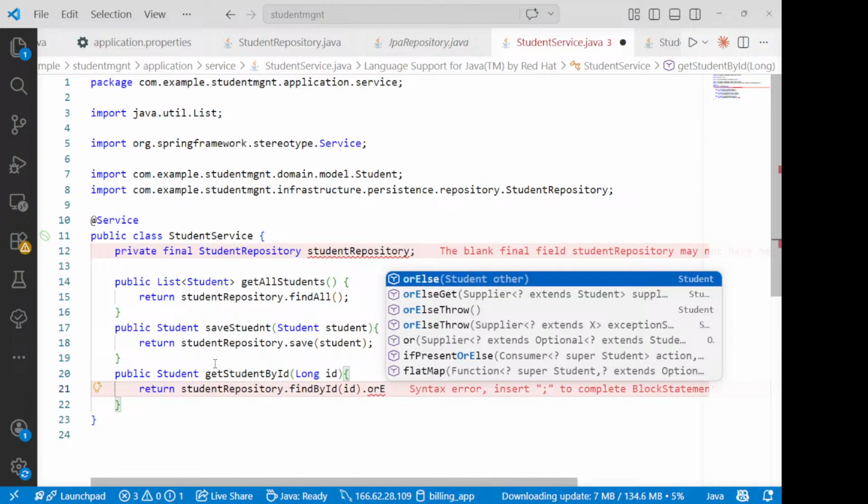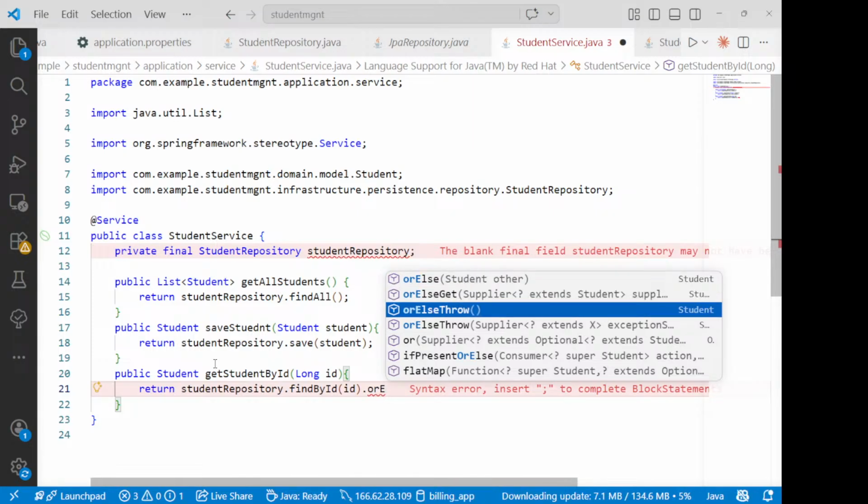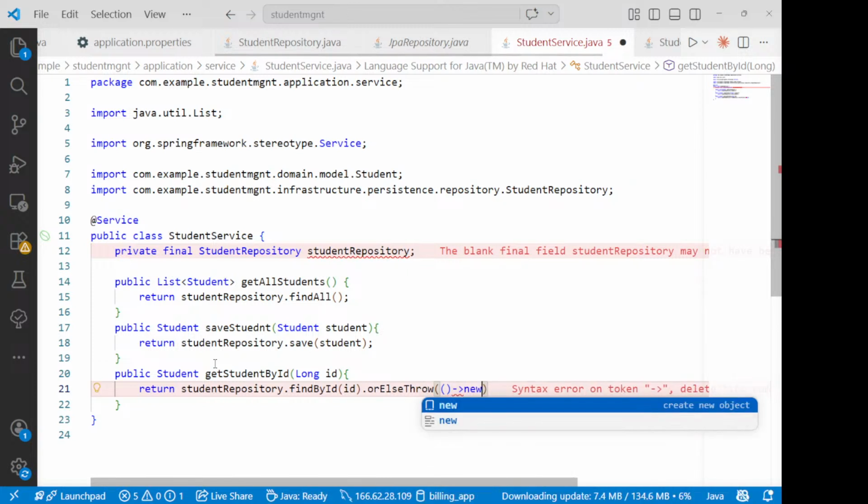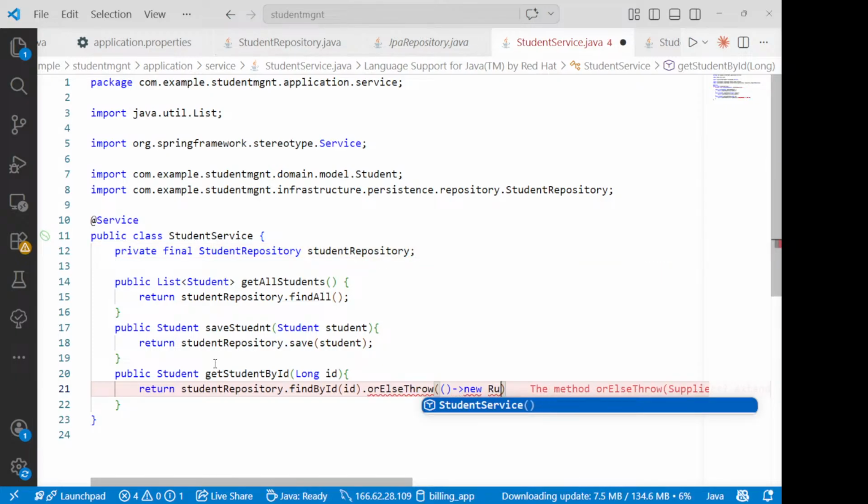In case we are not getting it, in that case we need to throw the error, or else throw. And here we are supposed to say this one, not arrow function, only simple. This is pointing out a RuntimeException, yes.